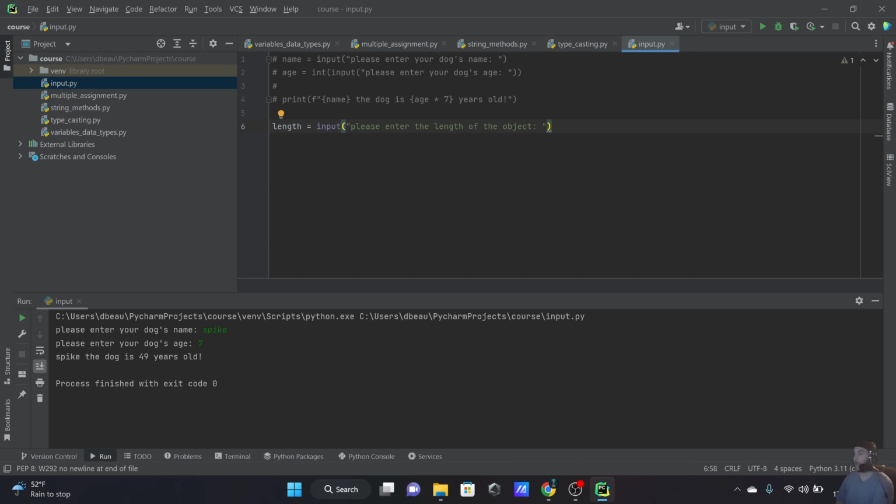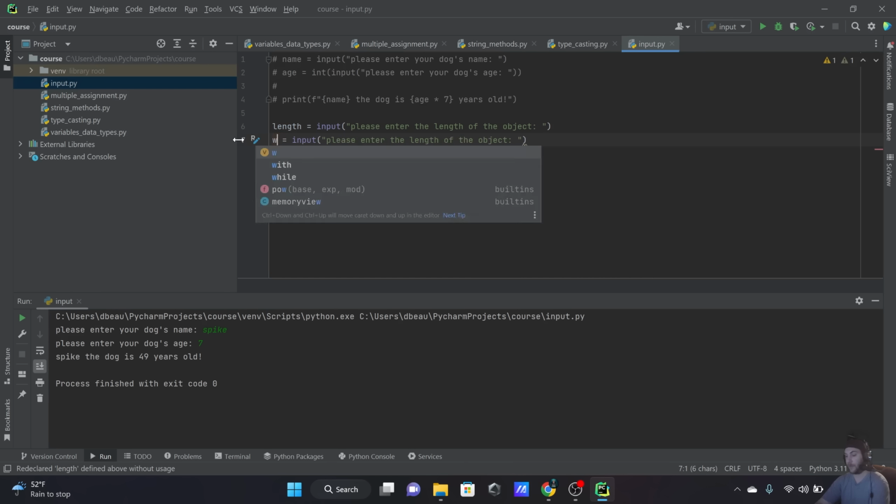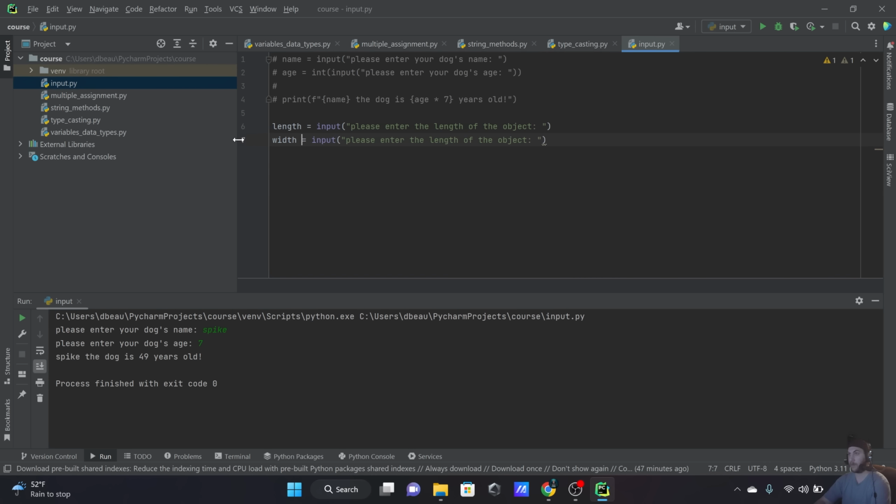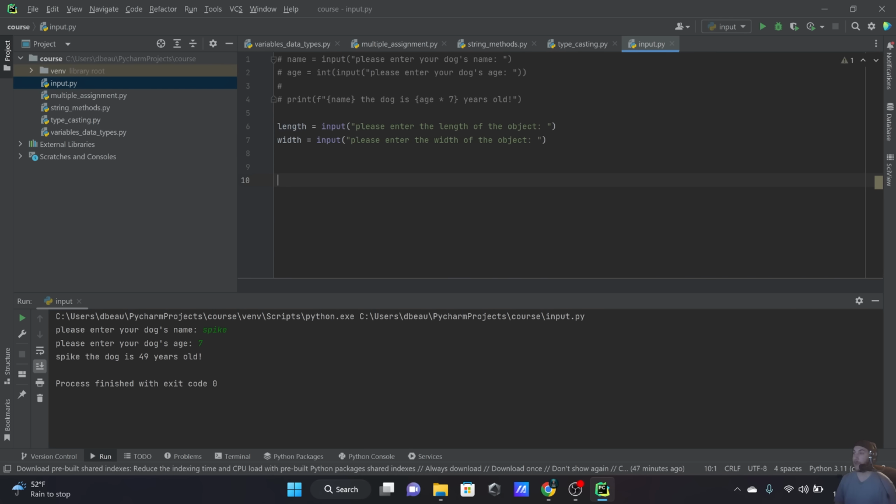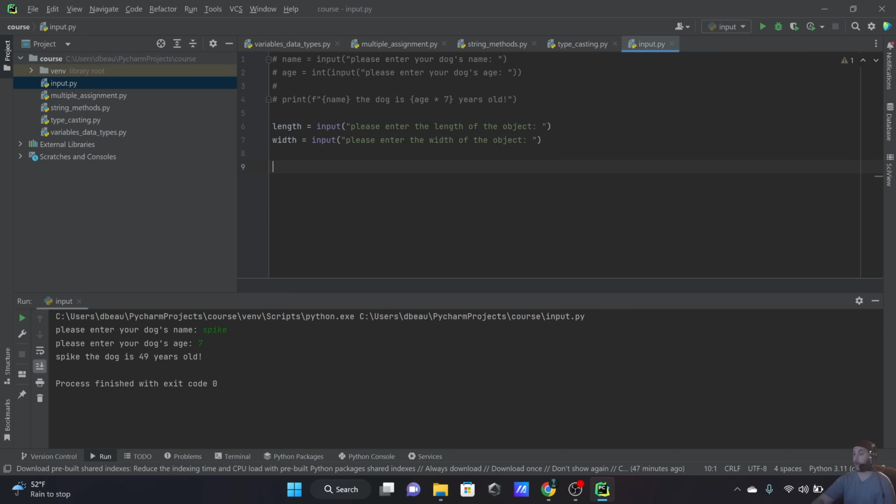And what I actually like to do, and this is a feature of PyCharm, is hit Control D, and it will duplicate code for me, okay? Because the only thing I'm going to change here is width, and then right here, width.